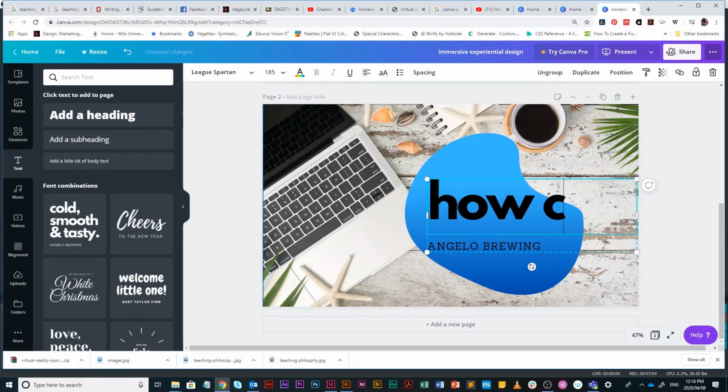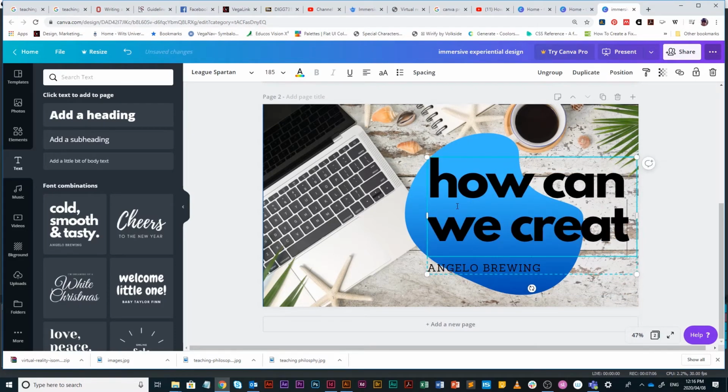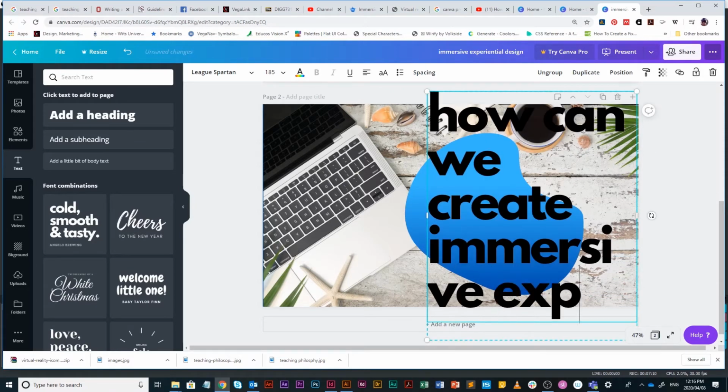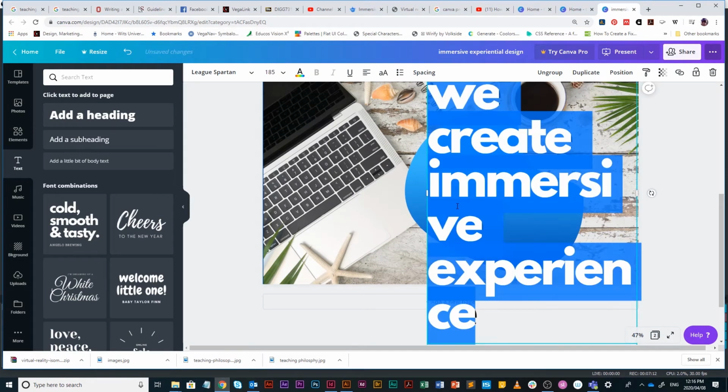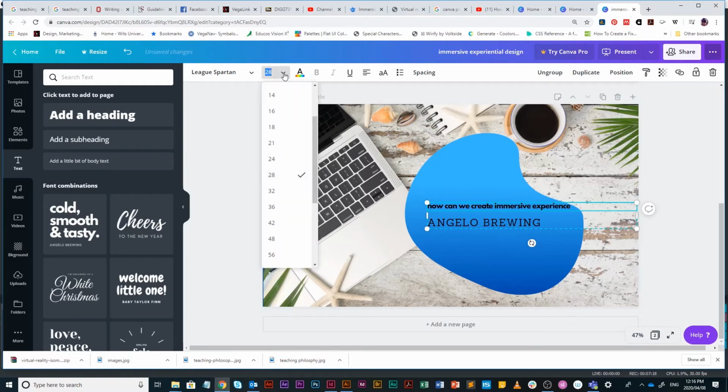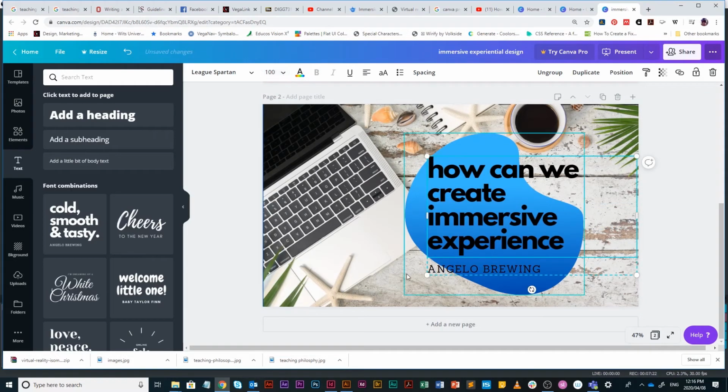How can we create immersive experiences? And obviously it's way too big, so what I'm going to do is, again, here at the top, choose a size. You can also type in a size on your keyboard, and if I need to put in some returns, I can do that.